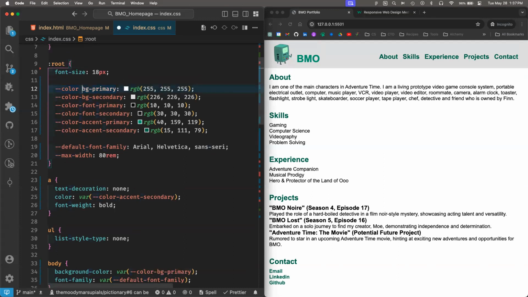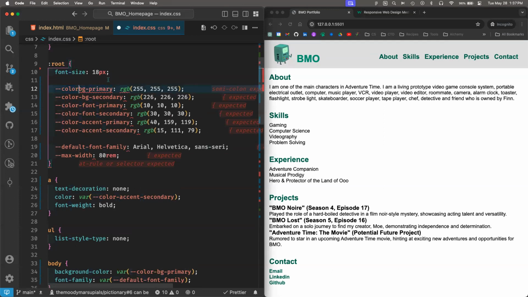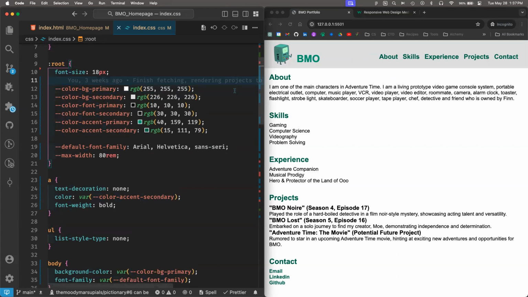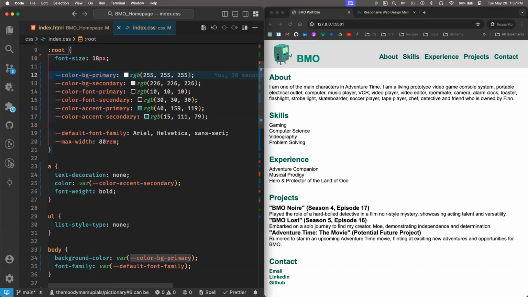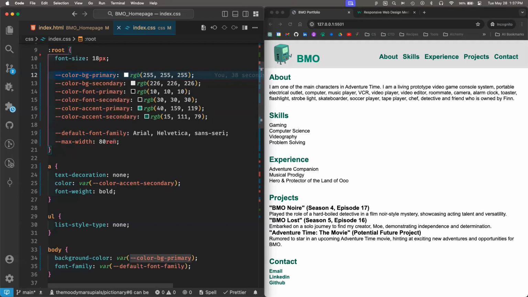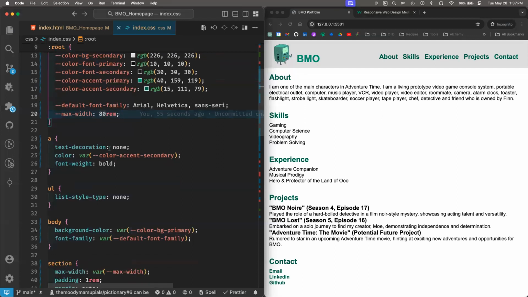You can't do spaces, which you've learned in coding in general, so we do dashes. And then you do the value of this variable. You could do colors, fonts, widths or sizes of things. You can do pretty much anything.